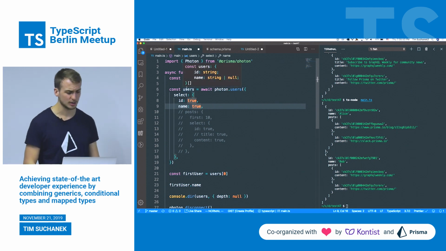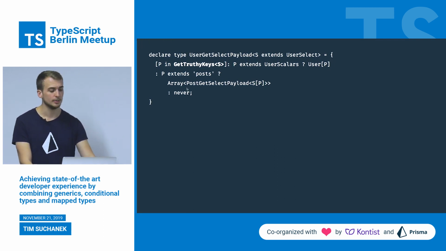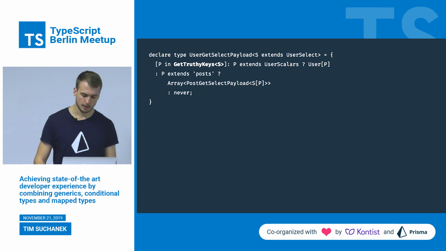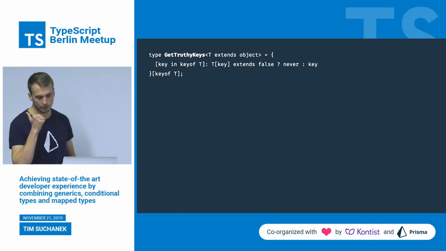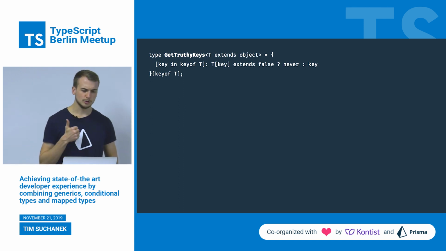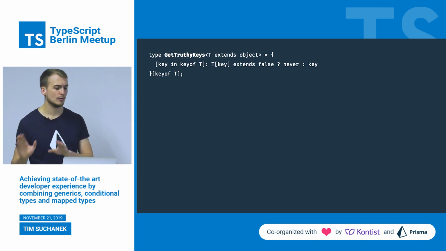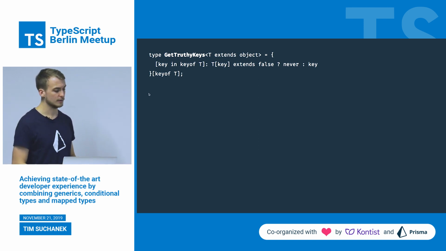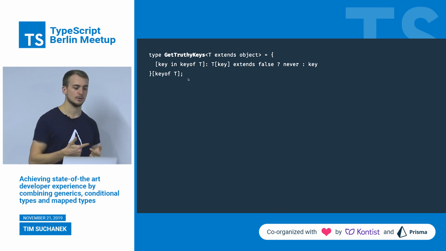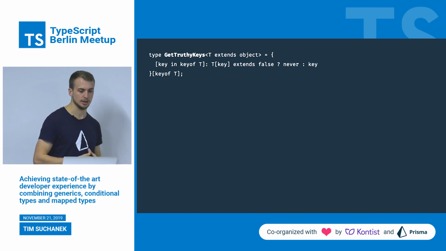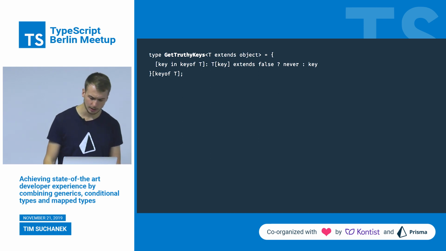And how can we now accomplish that on a type system level? We use a utility type called GetTruthyKeys. And how is GetTruthyKeys defined? Again, we loop through the keys. And what we do now is we say if it's false, put never on it, otherwise just return the key. And in this last statement here, we are basically filtering and making sure that we only get everything that is actually a key of T. So we now have this utility type defined, GetTruthyKeys.